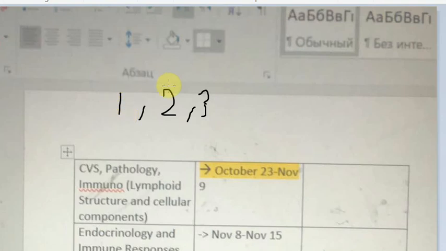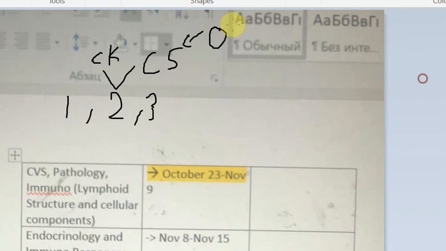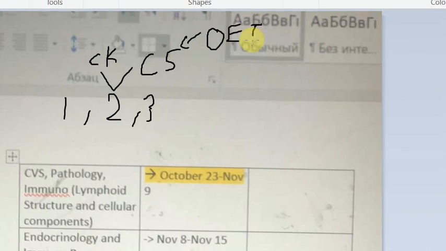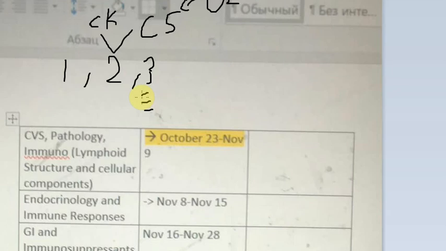And for the step 2, it's subdivided into two parts, which is the CK, clinical knowledge. It's kind of like step 1 modified type of thing. And also the CS. The CS was recently cancelled, and in its place, they replaced it with another exam called the OET exam, which is the Occupational English Test. The CS means clinical skills. And the third exam, you don't have to worry about it anytime soon. This is mostly done by residents and people who are already working in the US.